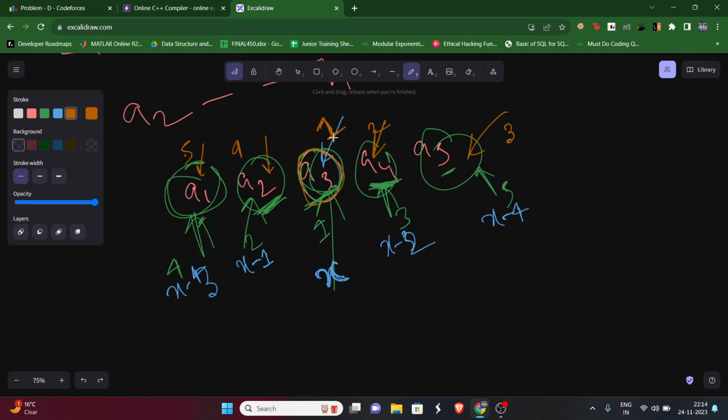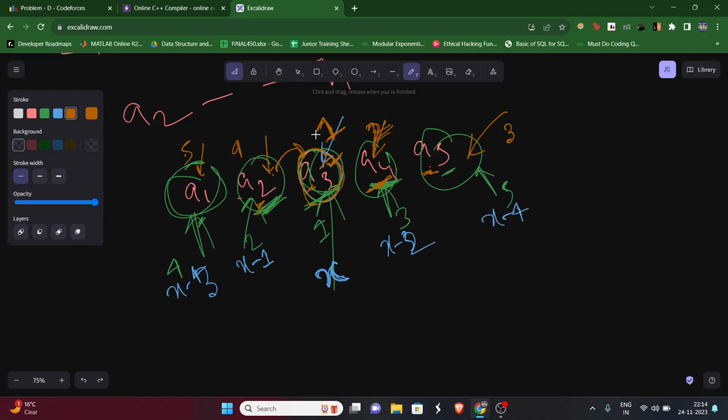So initially if we hit this a3, then next he was hitting a4. So a4 was not hit till now, and it was adjacent to one already hit monster, that is a3. So that's why we can hit this a4. Similarly for a5, because a4 was hit and a5 was not hit, we can choose a5. And same goes for a2. For a2, a3 was hit, so its adjacent monster is hit, and it has not been hit, so we can pick that.